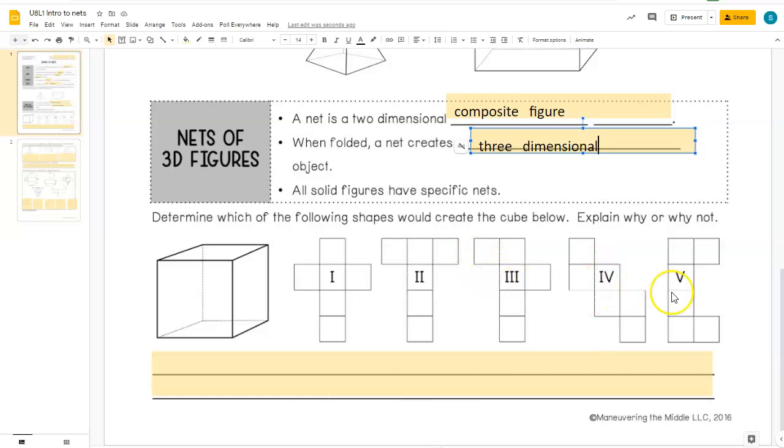What about this one here? Is there a way to fold it up so that it makes the cube? And yes, it does. We might have to visualize that one. So this edge goes to this edge, and this edge goes to this edge. And that would mean that this is sort of folded. Say this is the bottom, then this is the back, this is the left side, this is the right side, this is the top, and this is the front.